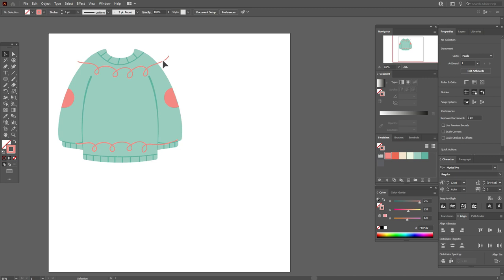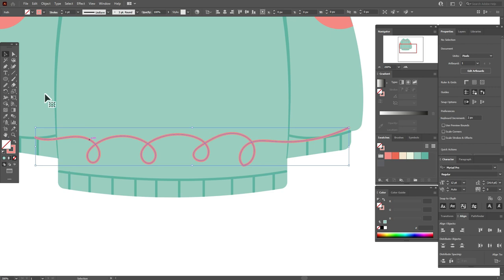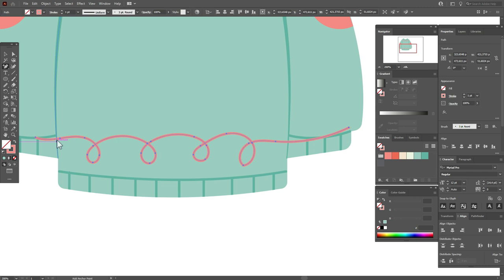Now take this shape, go to object, expand appearance, select the sweater and this shape and shape builder tool and delete unwanted parts. Okay, and now here let's select the line, take add anchor point tool. Here we need to add one point and here the same. Now direct selection tool, select this point and press delete. And select that one and press delete.